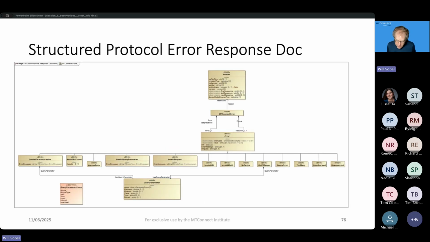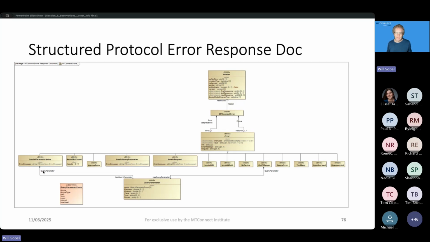One other thing that we did is we changed the response from the MTConnect agent. The MTConnect agent used to just give you a bunch of errors with an error code and so forth, and that was it in the message. But a lot of people were saying, when I'm doing the calls, I can't really parse this very easily because it was just a text message. So I had to parse text, and the text was kind of confusing, and different versions of the agent or different implementations were giving out different structures.